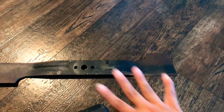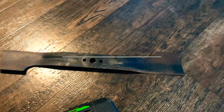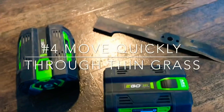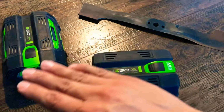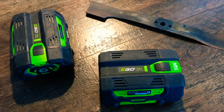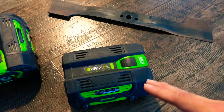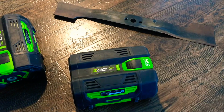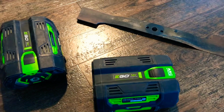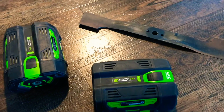Tip number 4. Try to move quickly through thin grass. So if the grass is really thin, guys, try to go a little bit faster, because you're only cutting off a little bit of grass. It's not going to cause too much strain on the motor. It's probably not even going to cause the motor to rev up automatically. So try to move faster, so that way you can cover more area before your battery runs out.